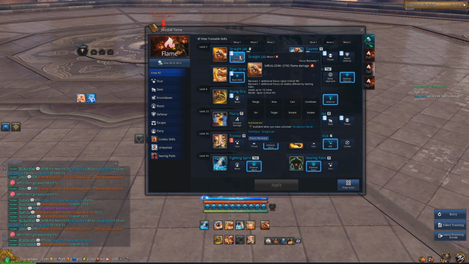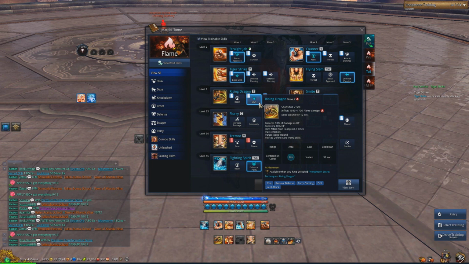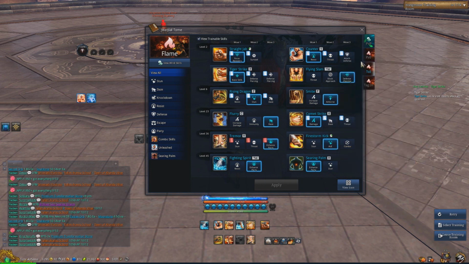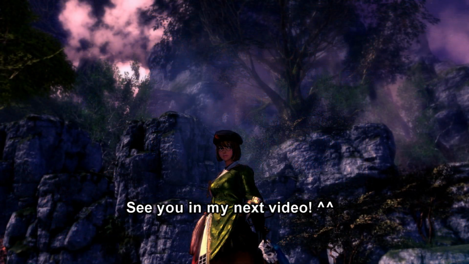Everything else is not mandatory. As I said, you will not be using LMB. Z is only a PvP ability, and your 1 is, well, it's something you need as a Kung Fu Master in general, regardless if you're Fire or not. Alright, so this is going to be it for skills and how they work.